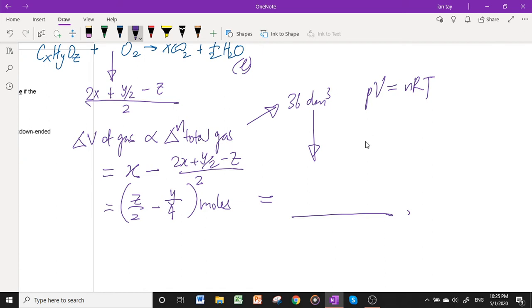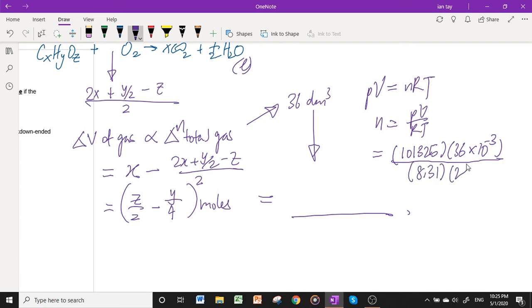You'll need new relationships like the Van 't Hoff equation, which is not in the syllabus, so they have to give you if they ask you to use it. But I digress once again. So n equals PV over RT, what is the pressure? I assume it's atmospheric pressure, 101325, the volume 36, but convert to meter cube, because remember PV equals nRT takes in values in meter cube, divided by R, right? And the temperature, room temperature, right? This is cooled to room temperature. So what is this value? We get 1.473025 SF. So this is our first equation.